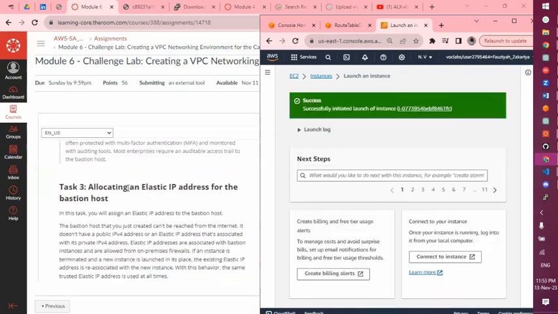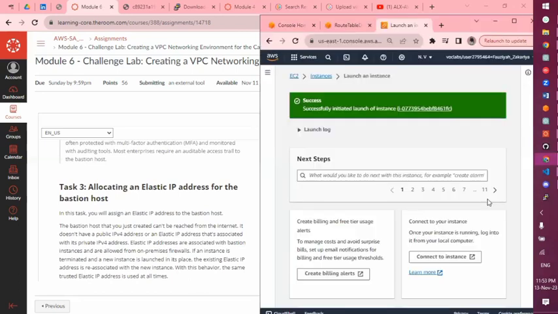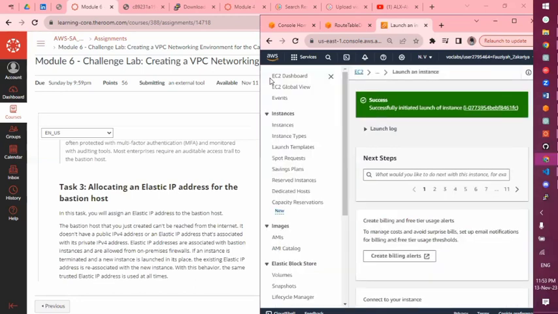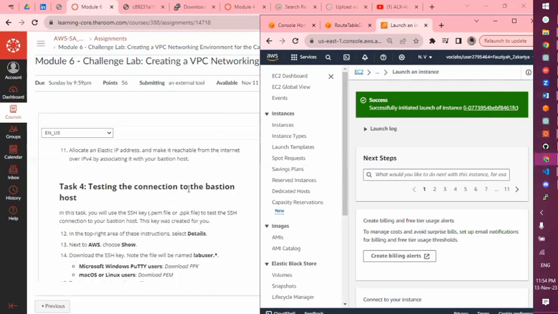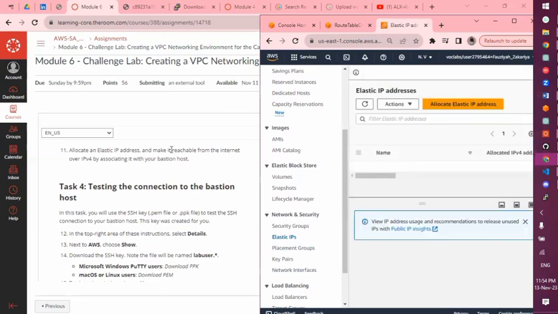Now I want to allocate an elastic IP address for the Bastion host, and we already know why we are using an elastic IP address: so that we would have a trusted IP address to continuously use, even if we stop and start our instance, or we terminate it and want to create another instance, we can easily reattach the same IP address. So we'll come to elastic IP address down here. It says allocate an EIP and make it reachable from the internet over IPv4 by associating it with your Bastion host.